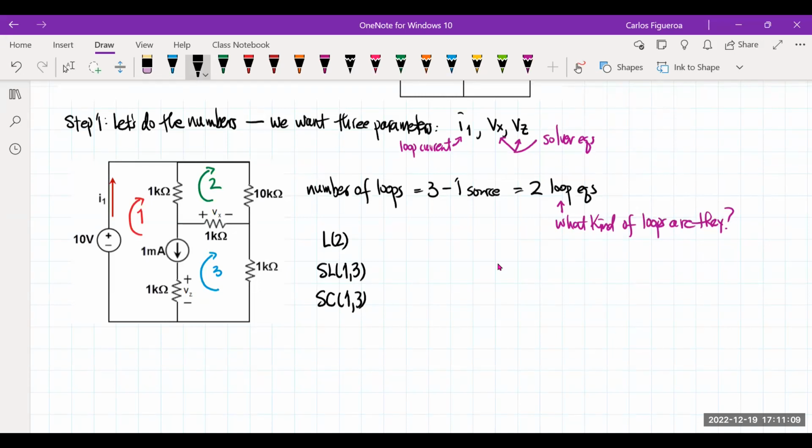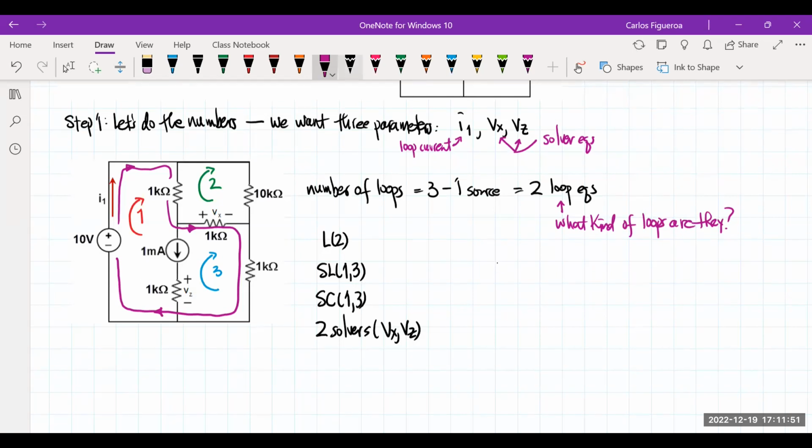Now, we have 2 voltages that we got to calculate. We got to calculate Vx and we got to calculate Vz. So it looks like I have 2 equations to solve, 1 for Vx, 1 for Vz. But wait a minute. I know I have a super loop here. If I look at this super loop, it goes from here and it goes all the way around and then all the way back. So if I'm looking at my loop current, it's going like this, and then it's coming back onto itself.